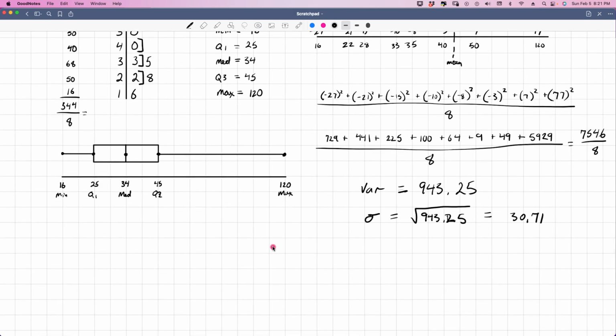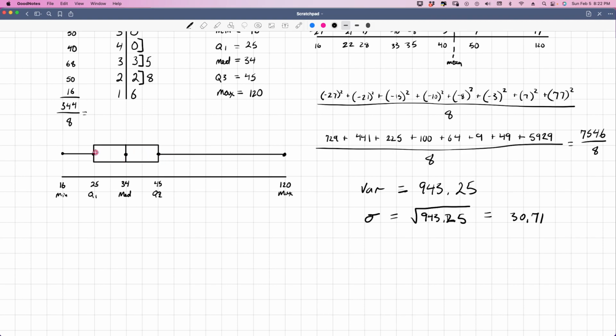Now, the data point 120 is what we call an outlier, and because it's an outlier, the relative importance of 120 is kind of questionable. An outlier is a data point which lies well outside the range of the majority of the data points. We can't disregard the data point when we do the calculations, but we can modify the box and whisker plot by not letting either whisker be more than 1.5 times the combined lengths of these 2 boxes.